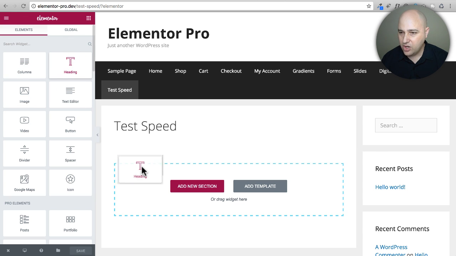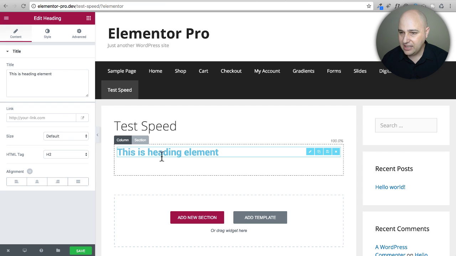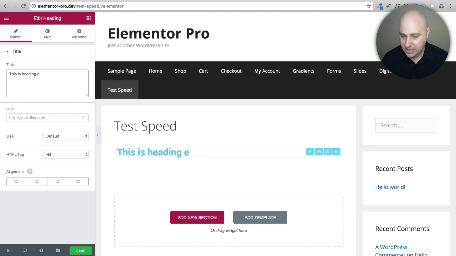So if I wanted to add a heading right here, and I wanted to change some of the text, I could go here, and you can see I got rid of the T, and it immediately disappeared. See how fast this is? It's immediate. Just like that. Now, where a lot of time is consumed is not really typing out a headline and seeing how it's looking. It's more in styling. And whenever you want to change anything with style in Elementor, everything's instantaneous. But that's where you're going to spend most of your time.